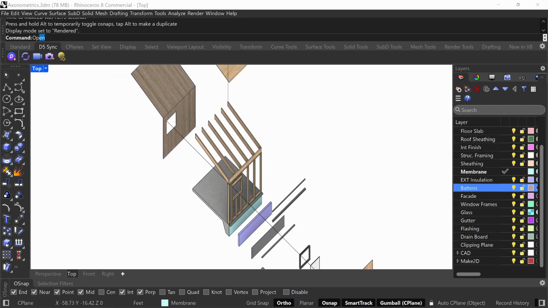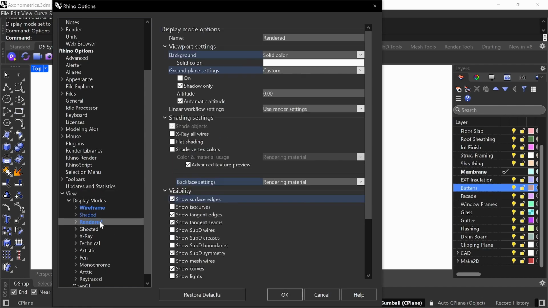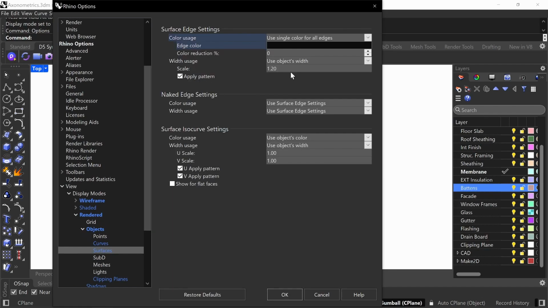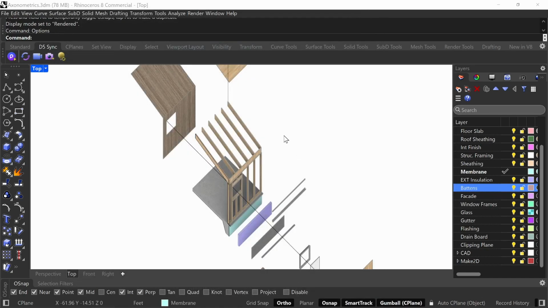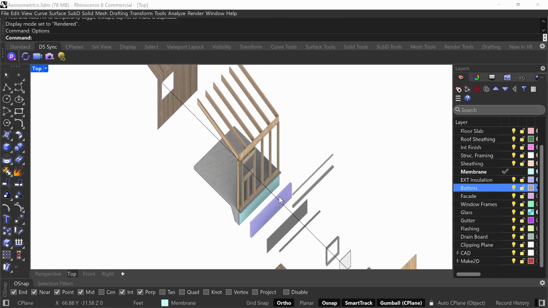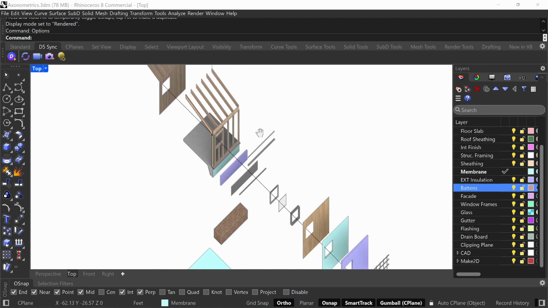And so what I want to do is go to my options panel, for example, and go to the view, display modes, and go to rendered, and go to objects and surfaces. So right now it has a scale, like the thickness is 1.2. I can just do 1 instead, and maybe instead of black, it's a dark gray, or that's a little too light, but like that. Okay. Do you see now how that kind of lightens up a little bit? Because I am going to have make 2D lines over this, I could also just not have them at all, actually. That might be something better.